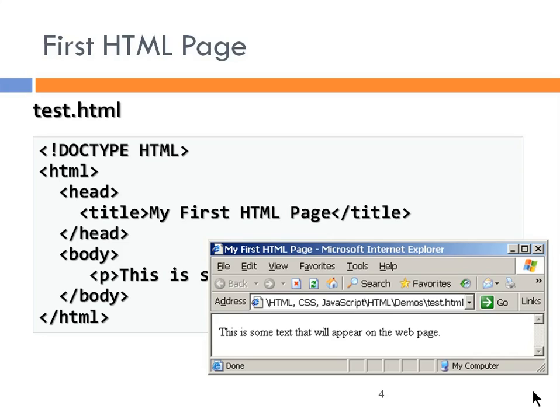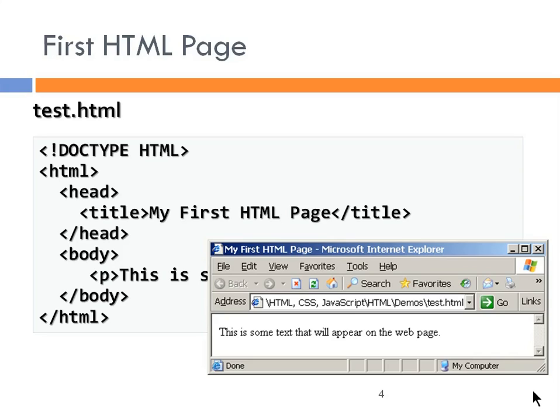Now we can see the body. In the body we have written this is some text. Only that much I have shown you with some dots. You can write the full sentence in the program, in the paragraph tag, and that will appear on the web page. You will get this output as you can see below.